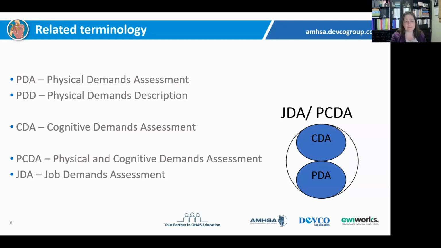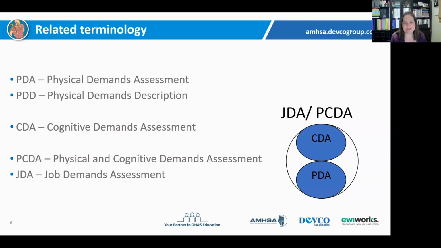So the lingo kind of switched over to more of a physical demands description, because when we do job assessments or physical demands descriptions, physical demands assessments, we are looking at what is required in the job. We're not saying whether it's bad or whether it's good or whether anything needs to be improved. We're just saying this is how things are.